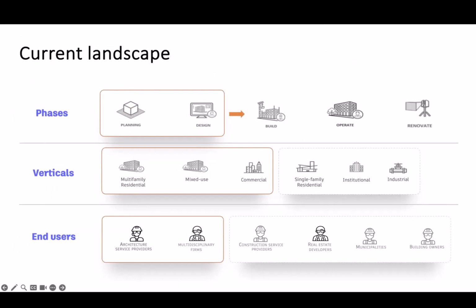So again, the current thing we're mainly focused on is early stage planning and then into the design phase, and you'll see an example of how we connect Forma to Revit later. We're primarily focused in the verticals of multifamily residentials and mixed use and commercial. And our typical end users now are architects, sorry, and multidisciplinary firms.